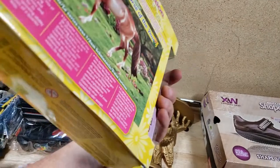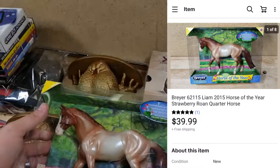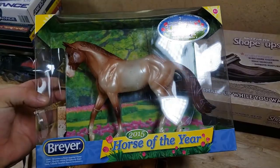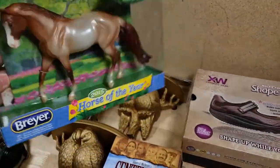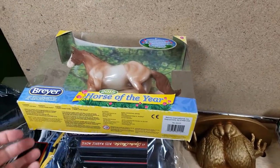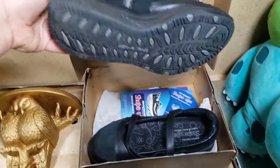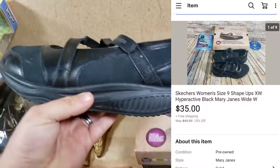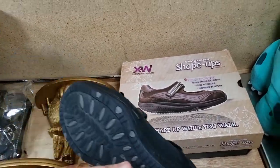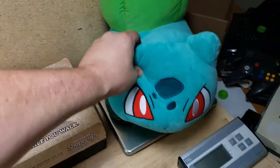A Breyer horse of the year 2015 — the other comparable was listed for $70 shipped, but all the sold ones had gone for $20–30. I listed mine for $40 shipped because the market had consistently been low, and mine sold for $40. Skechers Shape-Ups — I'm not sure if they're called Mary Janes — sold for $35 shipped on a best offer. I paid $5 at a garage sale and included the box and CD.